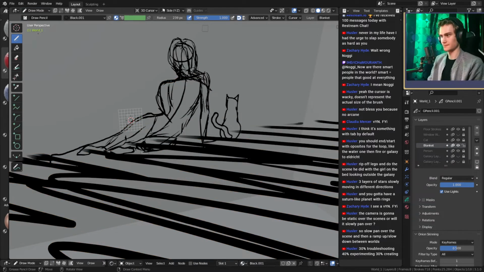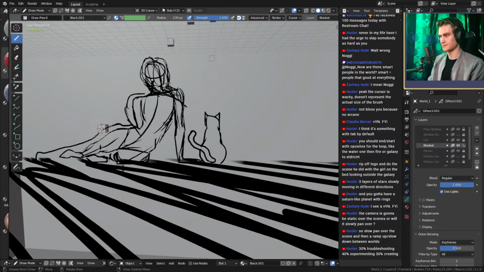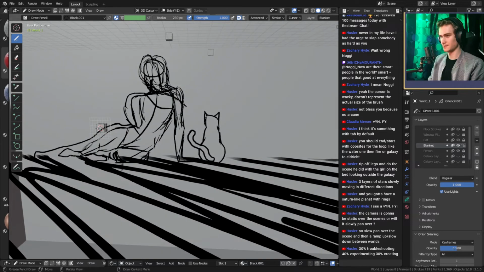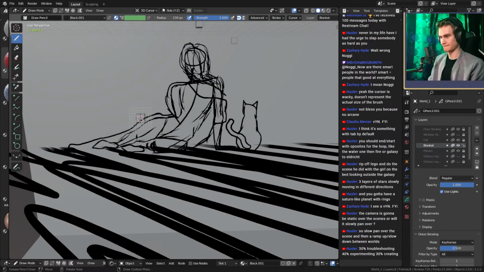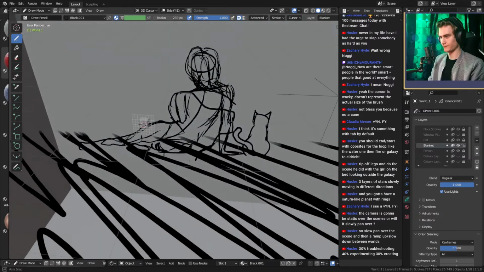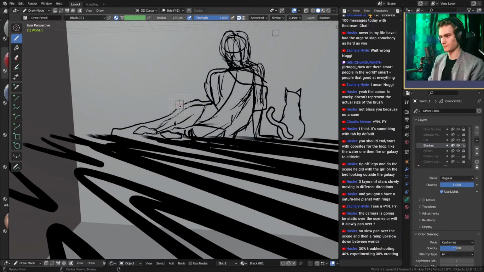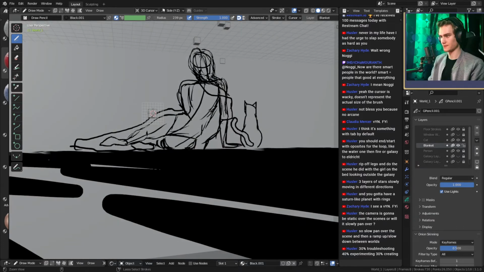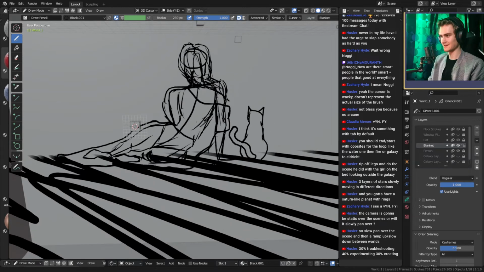So this will cover this area here. Perfect. Doesn't look like a blanket, but that's okay.